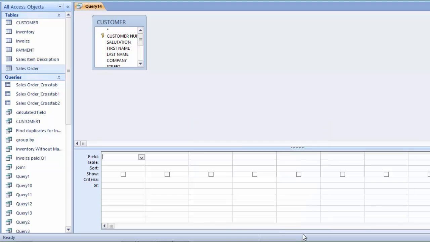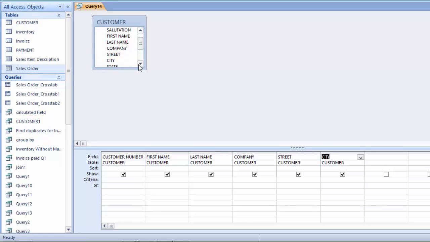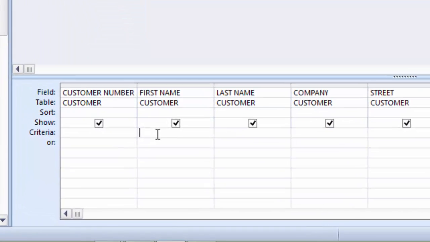Select the fields customer number, first name, last name, company, state, city, etc. Here, for first name, I'm using a criteria. It's a Like criteria.